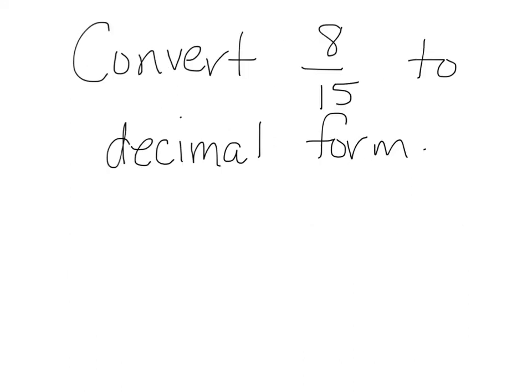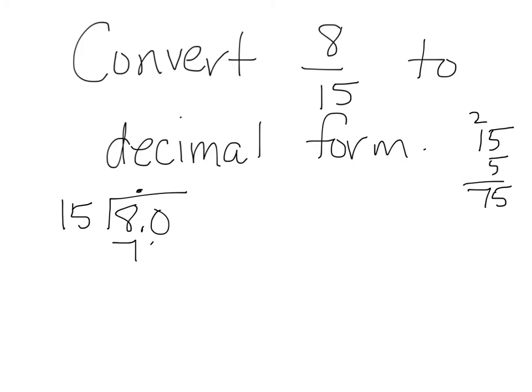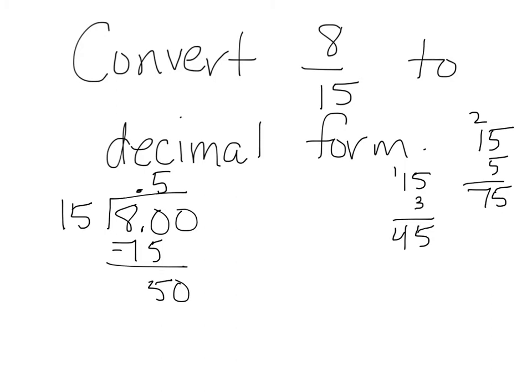Convert 8/15 to decimal form. All right? I don't know what 8/15 is right off the top of my head, and so I will start to divide. 15 doesn't go into 8. So I'll say, okay, how many times does 15 go into 80? Well, I know that 15 times 5 is 75. So I'll bet that's going to be a 5 right there. When I subtract 80 minus 75, I get 5. Drop a 0. How many times is 15 going into 50? Well, what's 15 times 3? 45. And so we'll subtract, so that's a 3 there.